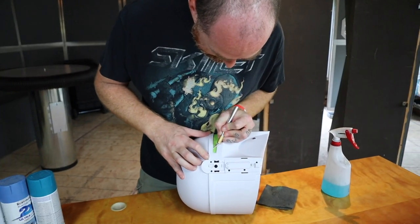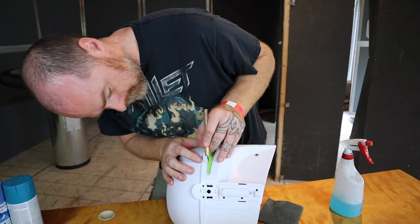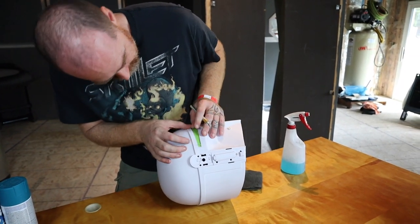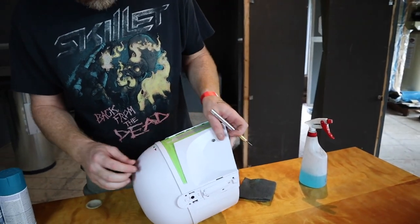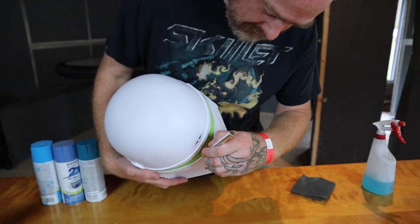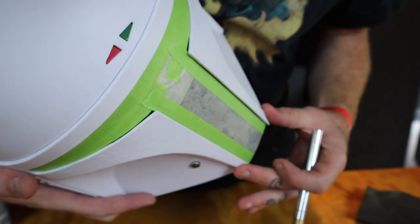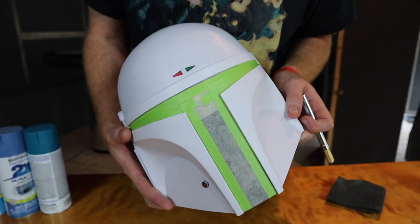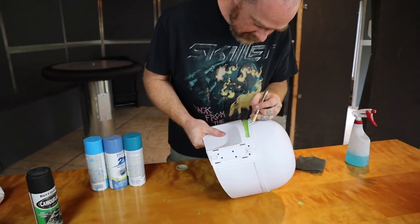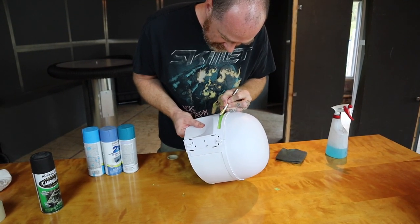This is just to help get in the small spaces instead of using an inch and a half or 2 inch roll. We've got a bunch of different widths of this, and Mike's going to go in and mask off. I just want to clarify some stuff here too. With this type of helmet, you're going to get a whole bunch of spray paint and airbrush paint down inside here, and you're going to end up messing up where you're looking out of your visor. So paint, no matter what, is creepy, and it'll shoot around corners if you're not careful. So we're just trying to be double careful here on our details.